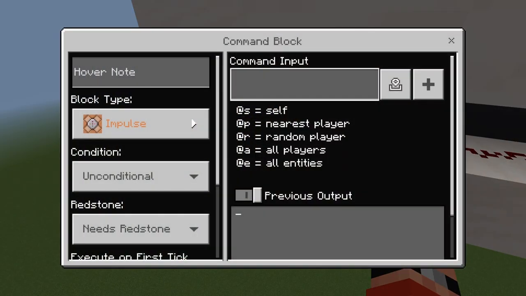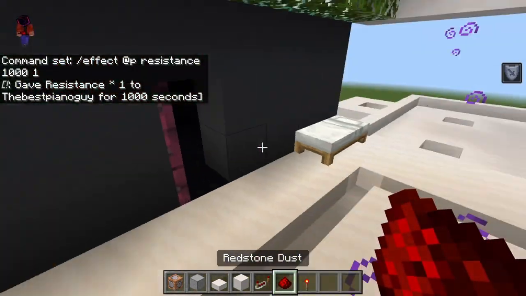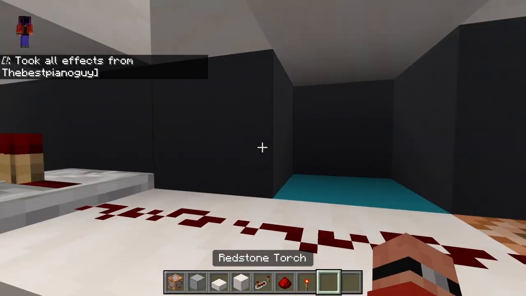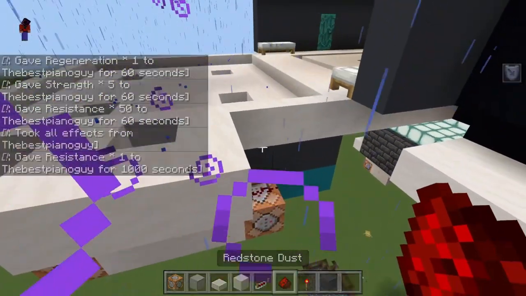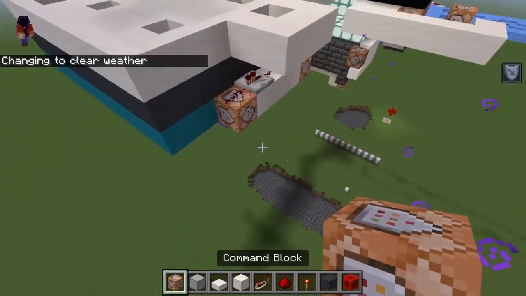And then over here we'll do /effect @p, just resistance. Let's just do resistance 1. Well, first of all, we need to do, like, let's do 300 seconds. No, not 300. 1,000. And then let's make it power level 1. So, let me power this. It'll give it to us. Let's actually clear the effects. Oh shoot. There. Okay, let's go. Give ourselves the god mode. Therefore, like, oh, let's try this effect. Remove all. It will remove all. Oh my god. Was it clear? It will remove all, but it will give the resistance effect.